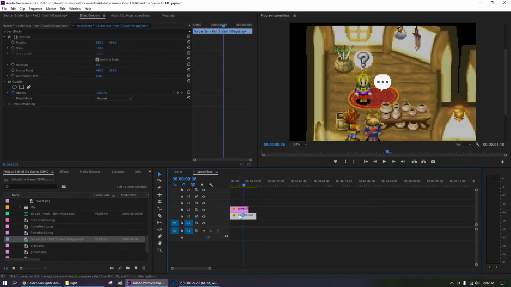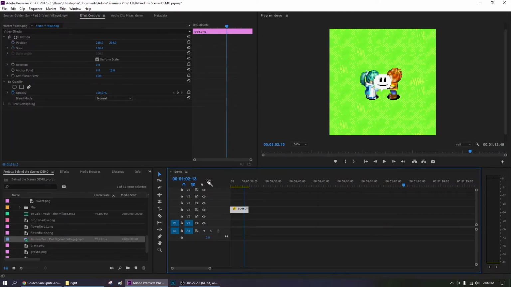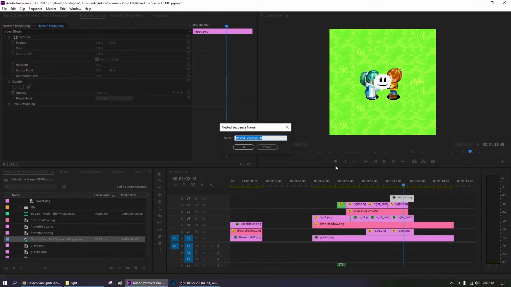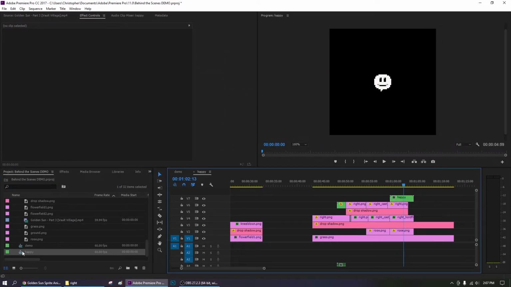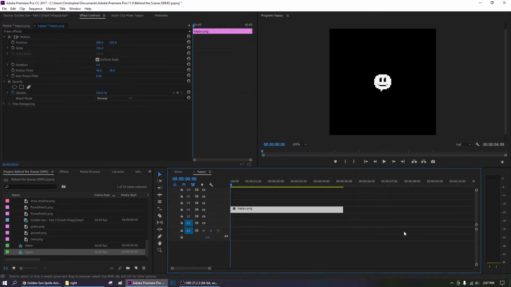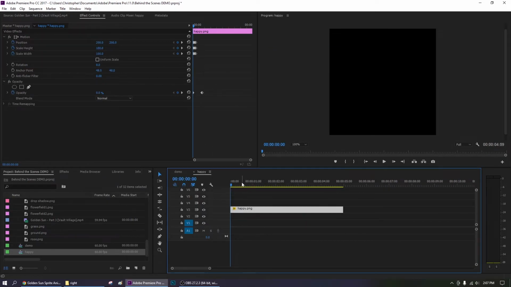But I obviously only wanted to do that once and no other time, so what I did is I just copied this animation data, and then I find the one I want, make that a nested sequence again for the happy icon and go into that sequence, find wherever I put it, and just drag it down so it's easier to see, and then paste attributes.